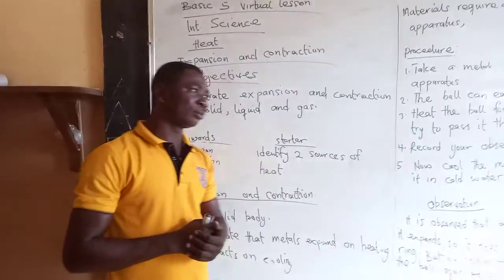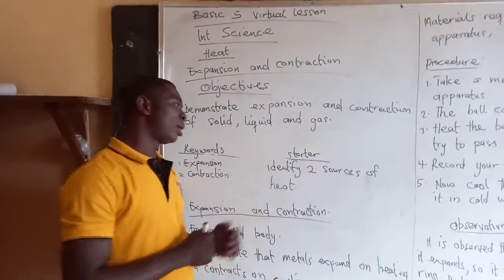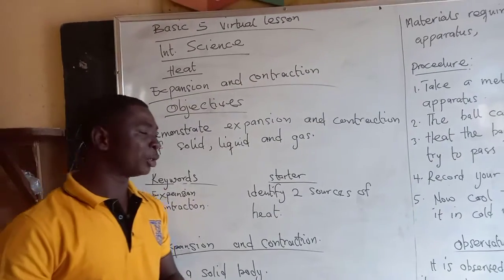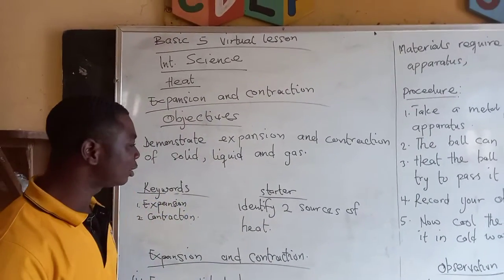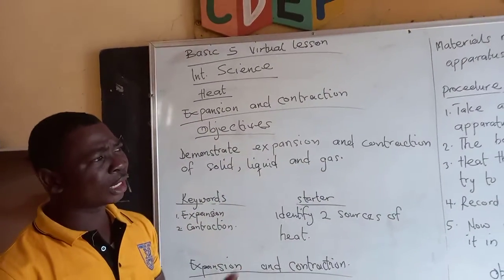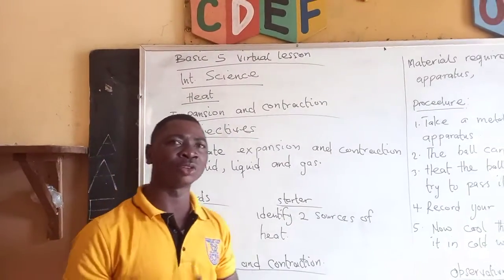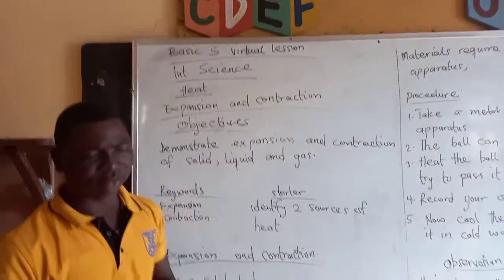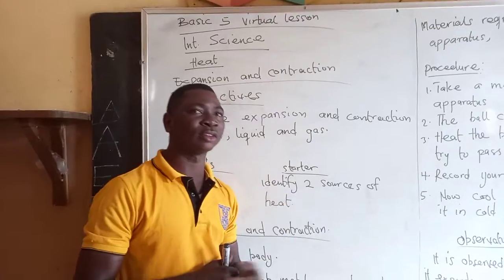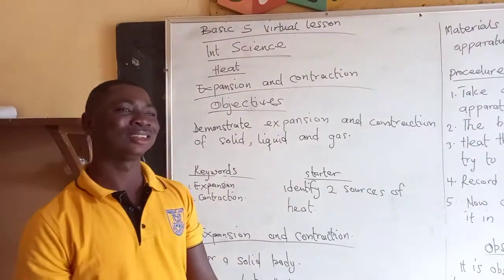After you finish sitting, pause the video and do this starter for me. A starter: identify two sources of heat. Previously, we learned something about heat. We talked about the sources of heat and the effect of heat. So today, I want you to just identify two sources of heat for me.